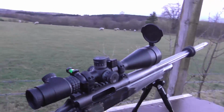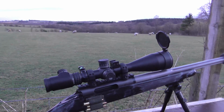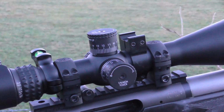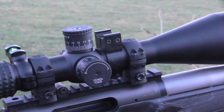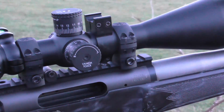But yeah, other than that, everything's been really well thought out. I won't talk about the repeatability of these turrets because I haven't tested them, but I will, and I can certainly vouch for the exact track system that Sightron use. We've dialed them on at oranges at 800 yards.